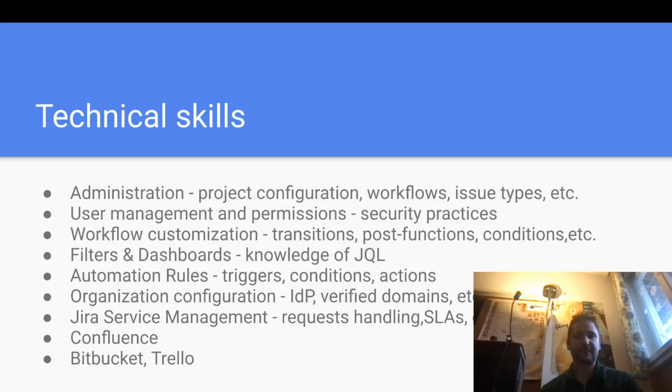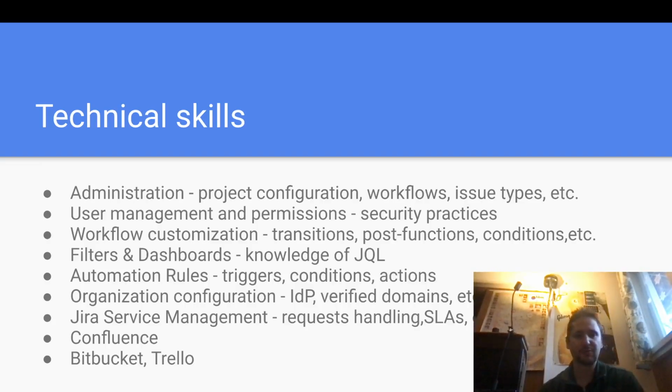the very first thing is we're gonna be talking about the technical skills. When it comes to Atlassian admin, this is for the Jira, because you're gonna be administering more than one Atlassian product. Usually this is going to be Jira, Confluence, and Jira Service Management.